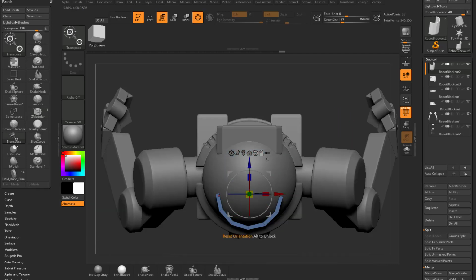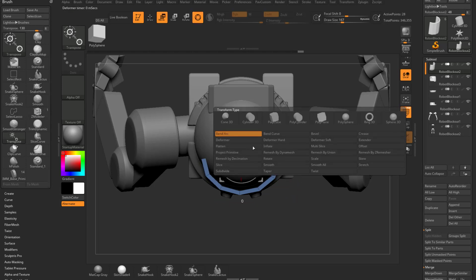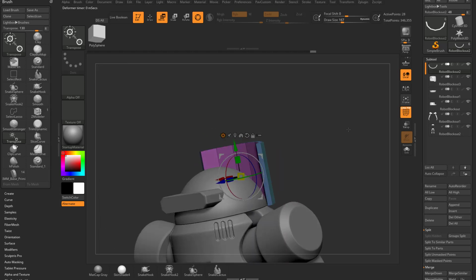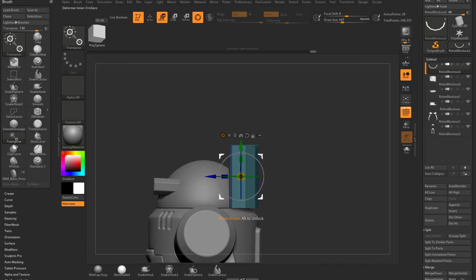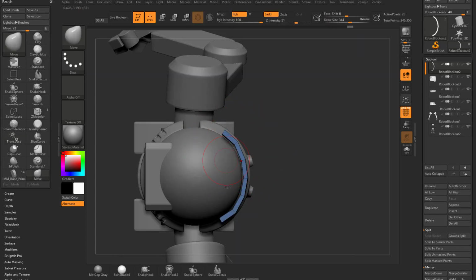And then we can reset our... And whenever we get into deformers, let's do a little sneak peek here. I'm going to go into my deformer here. I'm going to do a bend arc, and I'm going to bend this arc out just a little bit more. So we haven't gotten there yet, but the deformers are really, really powerful. Kind of get these verts into shape here.